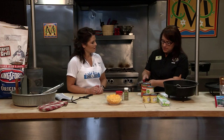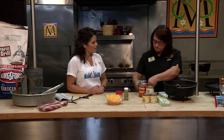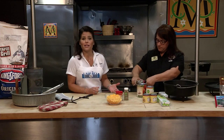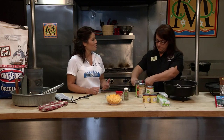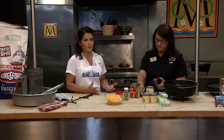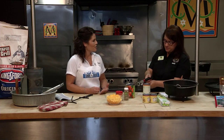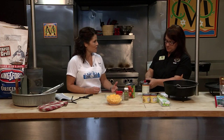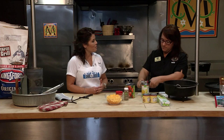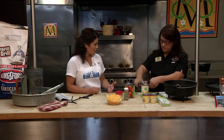Gotcha. When cooking, with anything, obviously the more you practice, the better off it's going to be. It may seem like kind of a daunting thing to do this for the first time, but as you grow, you'll grow more comfortable with it with the more experience you have, and then you'll have a better base of guideline to judge it on.